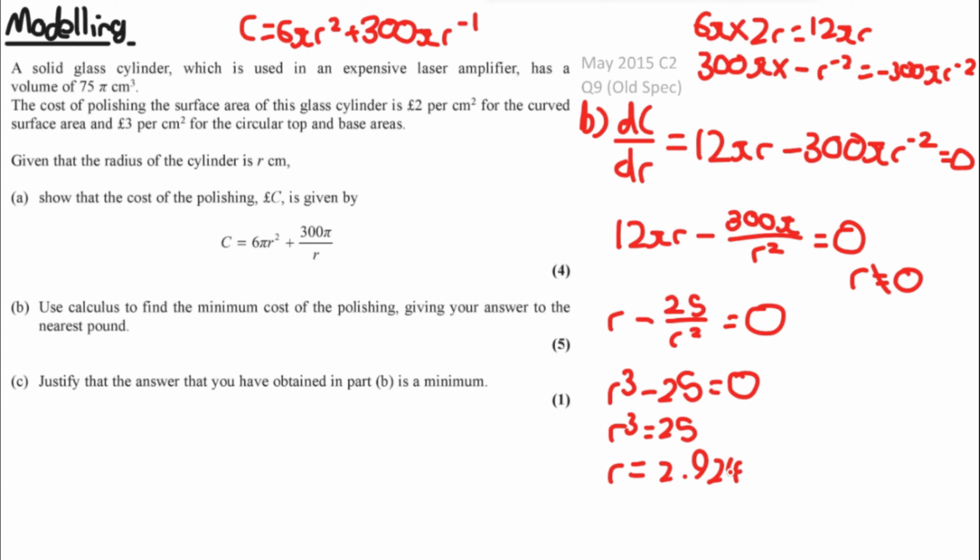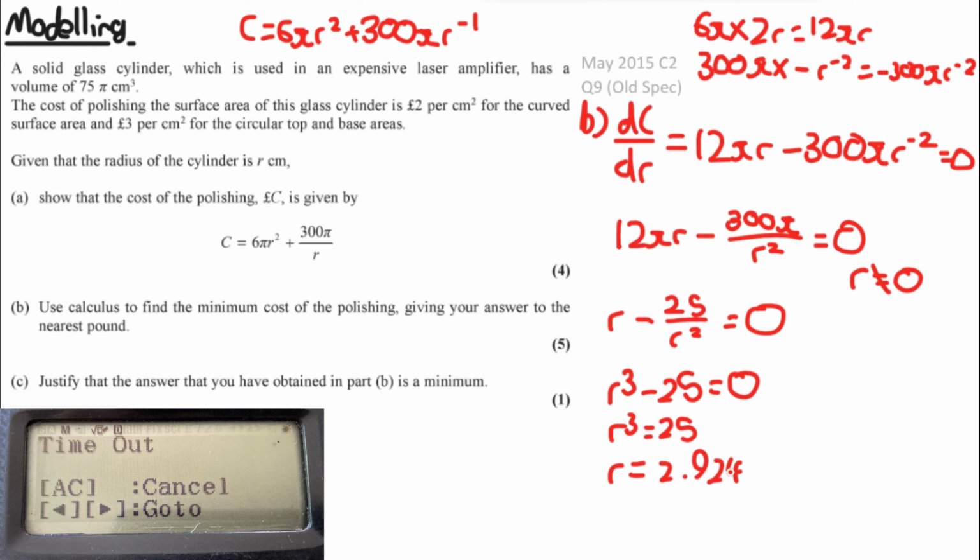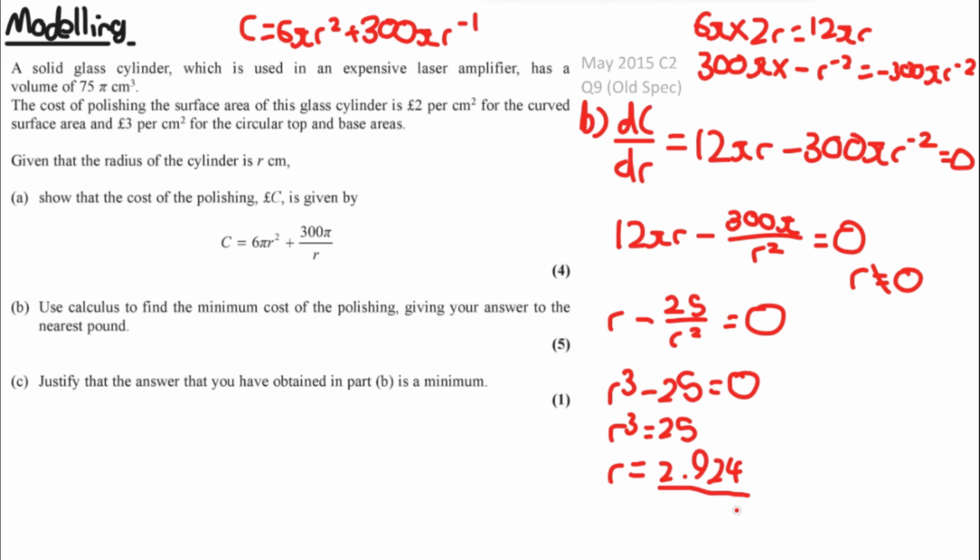So therefore r is equal to the cube root of 25, which is equal to 2.924. Now, quite interestingly, I talked about obviously checking with your calculator in the previous differentiation videos. For this specific example, you can't actually do it because your calculator times out. That means that the equation is too complicated. That's the only example I've seen of this at A level, which is quite bizarre. But I'd say this is just one very kind of anomaly of a question. Most of the time it does work. So we've got r is equal to 2.924.